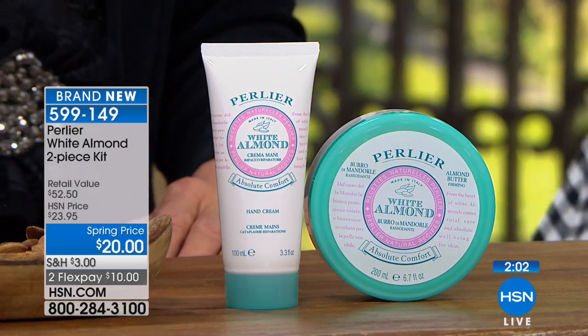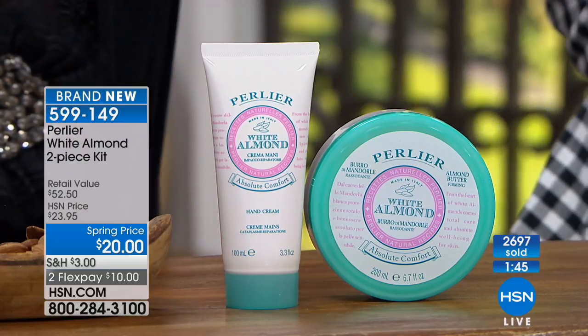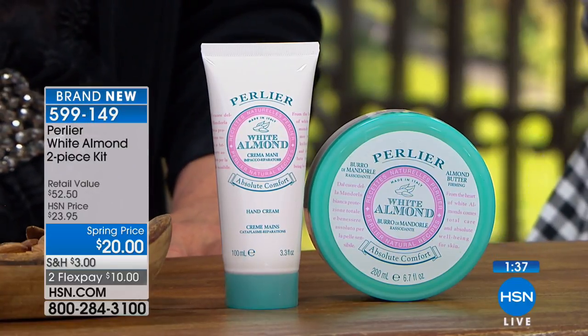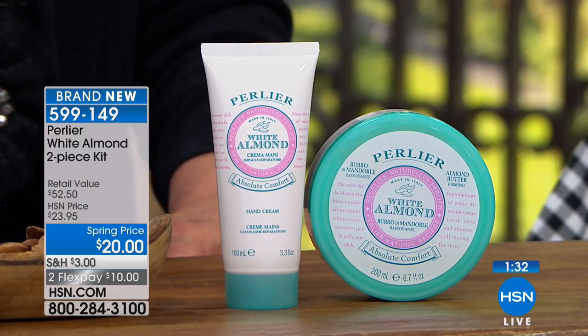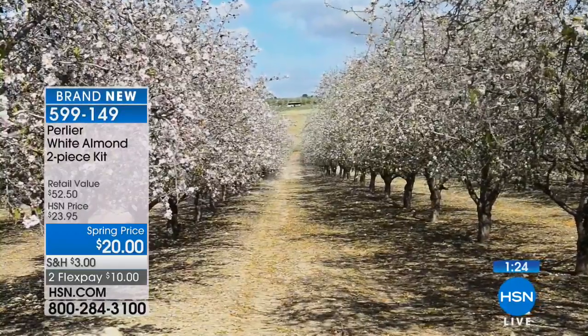Honey and almond are our two top sellers. Everybody loves White Almond, and it's already more than half sold out. Final show of the visit. When we do these big fun prices, we do it for the live show. Don't forget to call in — it's 1-866-376-8255. The almond blossoms are the first tree to actually blossom in the springtime. Right at the base of Mount Etna in Sicily — a living volcano, ashing all over the ground, great for fertilizing.